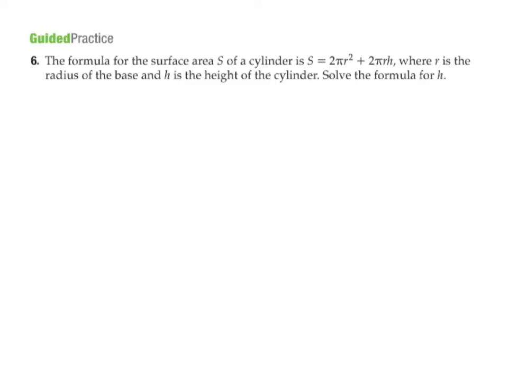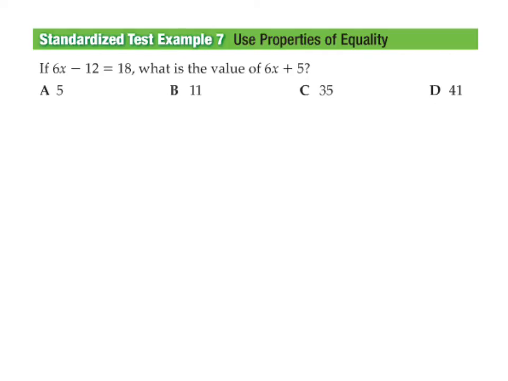Okay, when you're finished with that guided practice problem, we can move on to example 7. And example 7 is trying to prepare you for standardized tests, things like the SATs or any other standardized math tests that you may need to take. They ask you to use properties of equality to solve this equation. And I want to be careful when I say that, because you're not actually solving the equation. We're not actually going to find a value for x. We have to pay attention carefully to what this says.